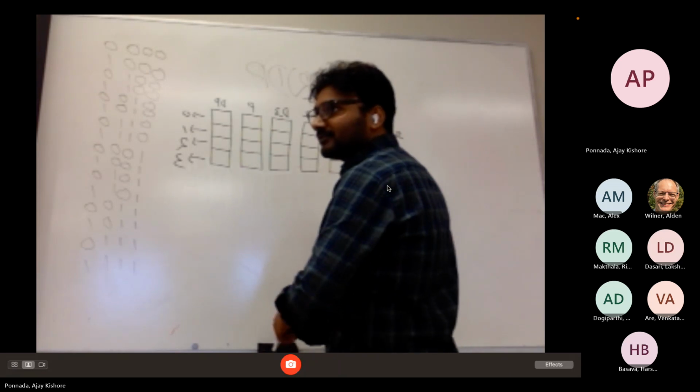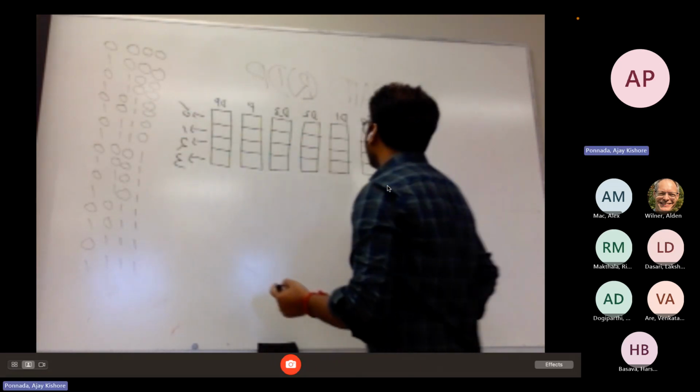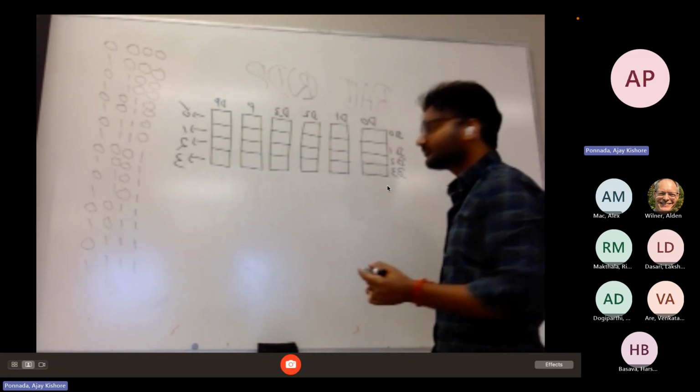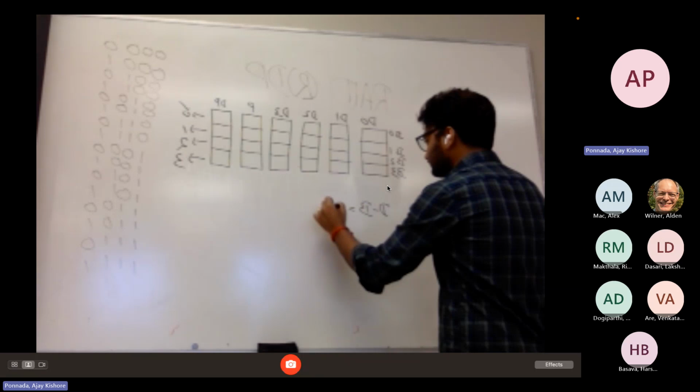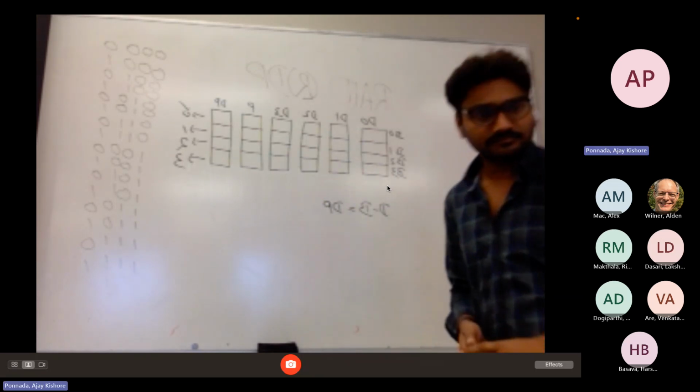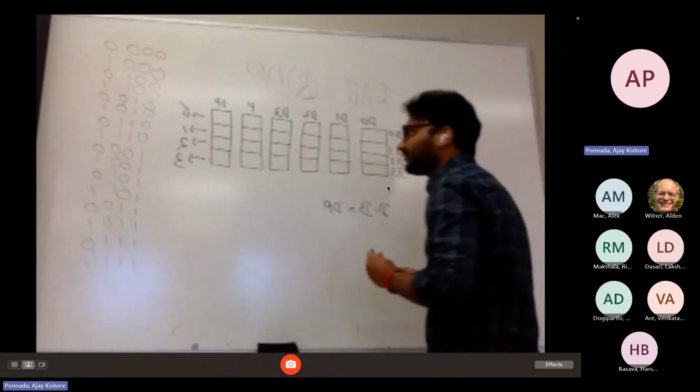So which elements give us diagonal parity 0?